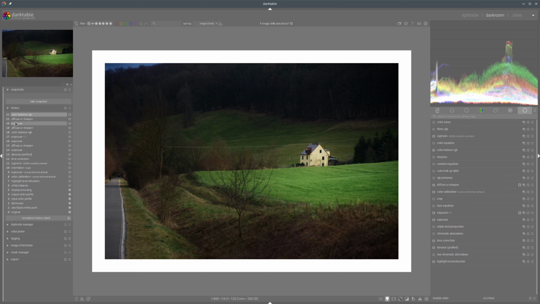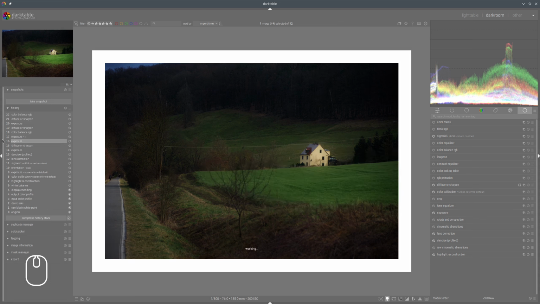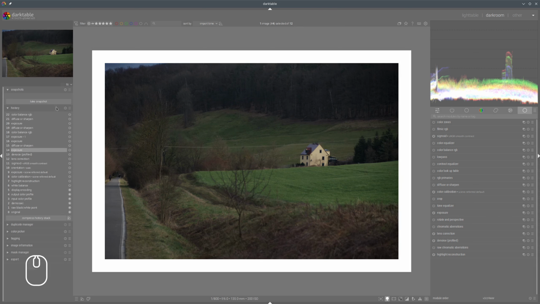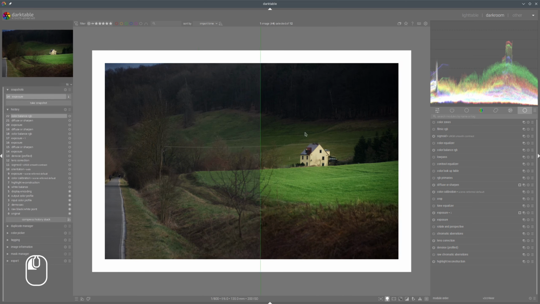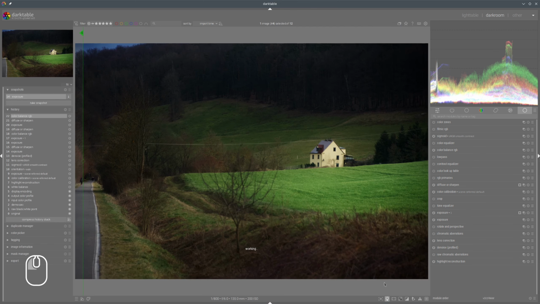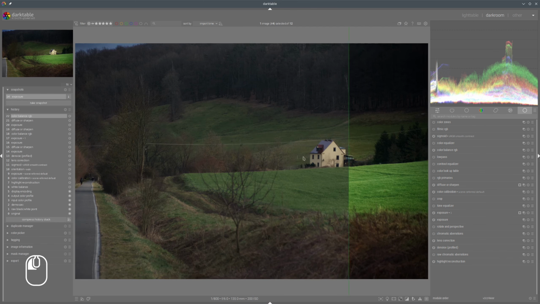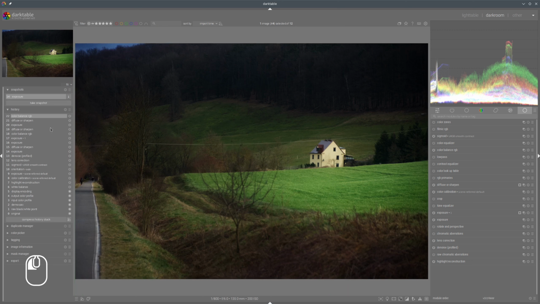To be able to see the difference, let's take a snapshot, and go to the last step. And as you can see, it's quite a huge difference. We now have a nice focal point in this area, which is quite important, and we also have nice colors.